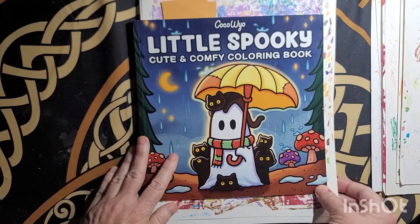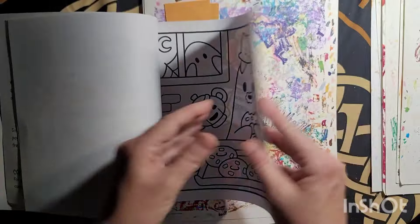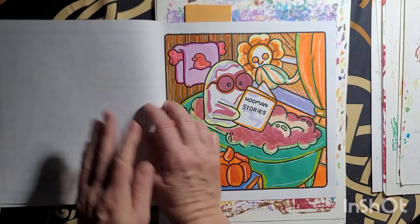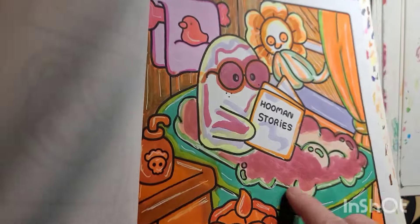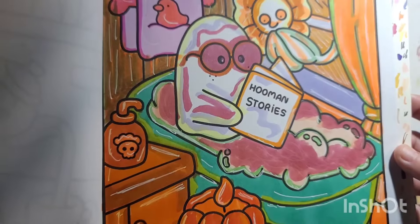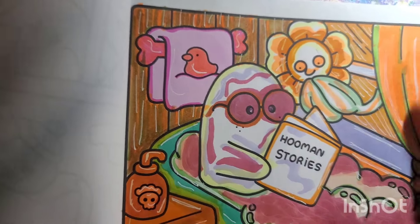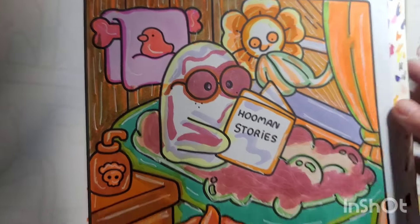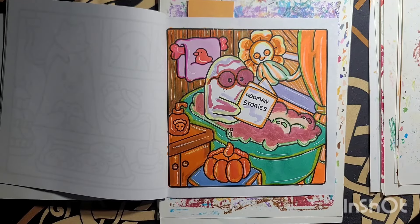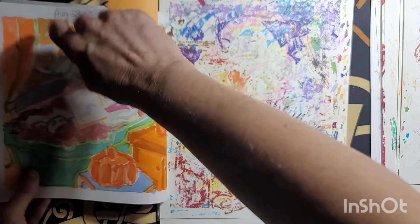Little Spooky Coco Waifu — gosh this book is wonderful, this book is great. I love it! I just went crazy with it — used a lot of orange and some white Jelly Roll, and I went over this with some lines with Jelly Roll. I went in with orange and green lines, which was really neat, and some Jelly Roll over this. Just looks really terrific — I love it. Coco Waifu liked it, they said they liked the orange I used. This is one of my favorite pages I colored, August 29th.